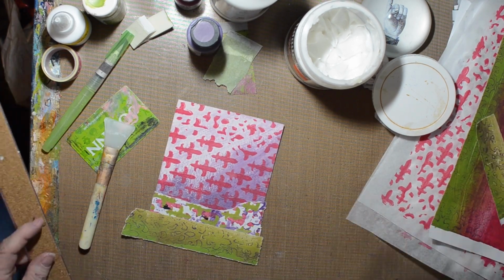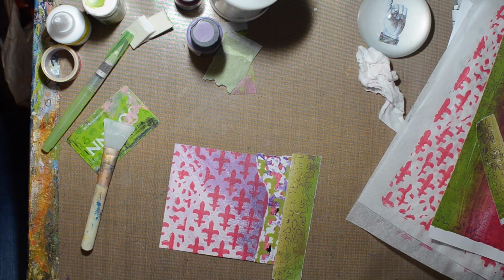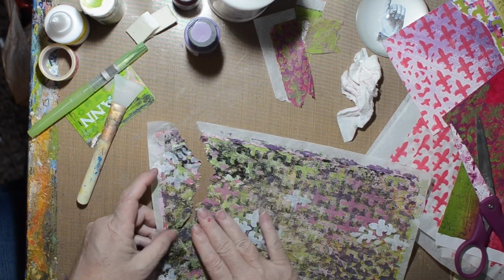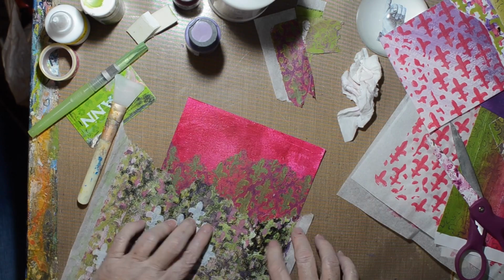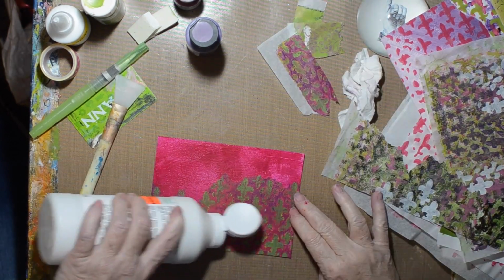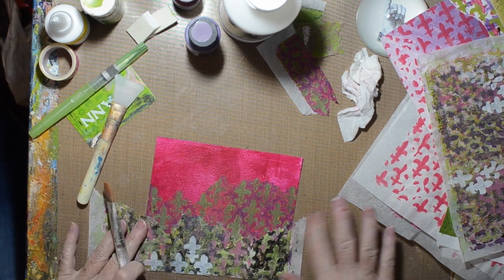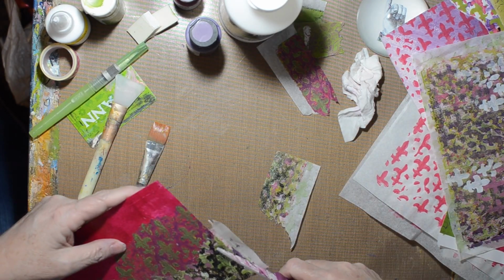It's just a little bit easier than using the liquid stuff. So if you've got both, I mean, I've done it all with the liquid before. It is possible. And I've collaged with glue stick before too, but I figured this time I would use the matte medium. Just adding another layer of paper to this one. I think when it's done, you can't really tell where one ends and the other begins. Sorry, I'm being quiet, just watching.